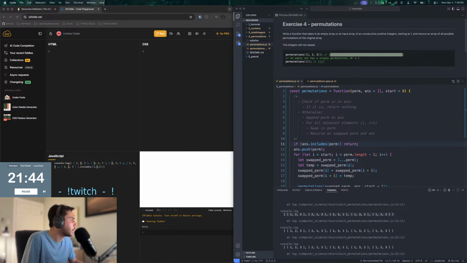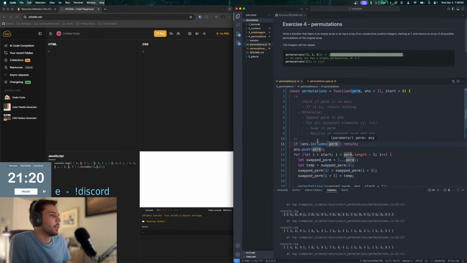Give me JavaScript, guys. Sub.every. Oh no, that's okay. Yeah, because I think the perm is a value that's different than the answer. So I need to check whether they match, like whether the elements are the same.